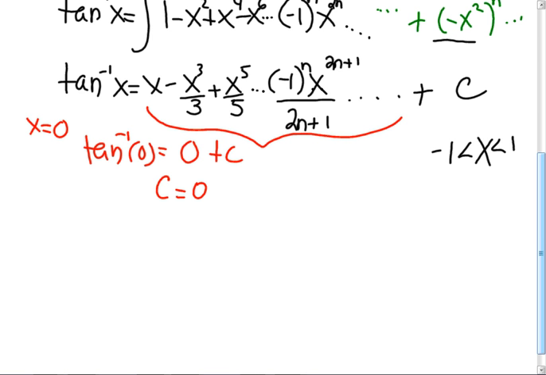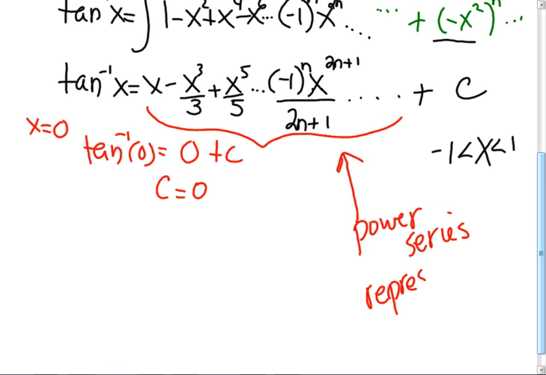So when they ask you to find the power series representation, this is the power series representation right here. You may use summation notation. Some of you will. There's always somebody who says it's easier just to do it in summation, then I have to write all those terms out. And you're right. These are all power series. A power series is a series, which means we add numbers up, and these are all powers. Not exponentials, they're powers. Question? Okay.